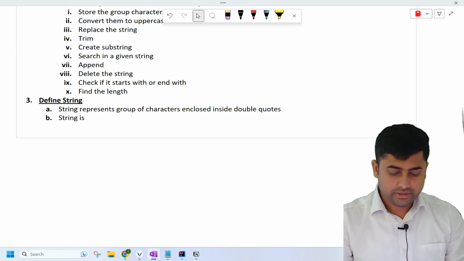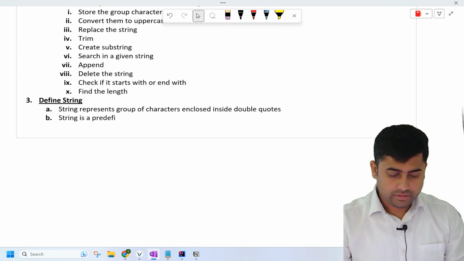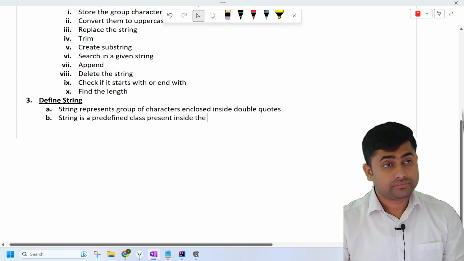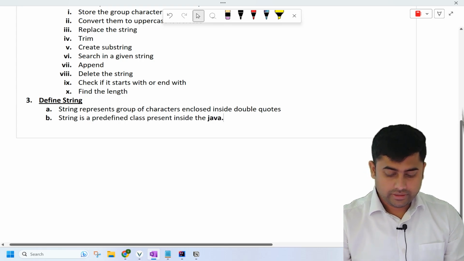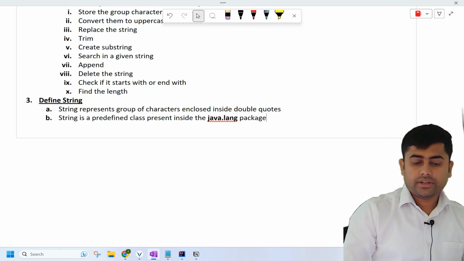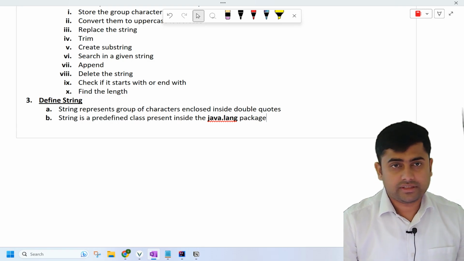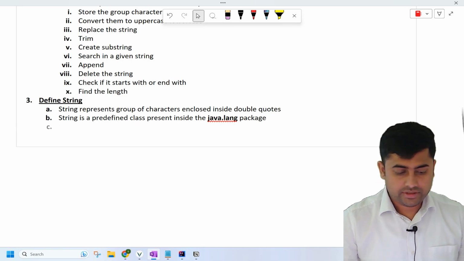String is a predefined class present inside the java.lang package. It is present inside the java.lang package.